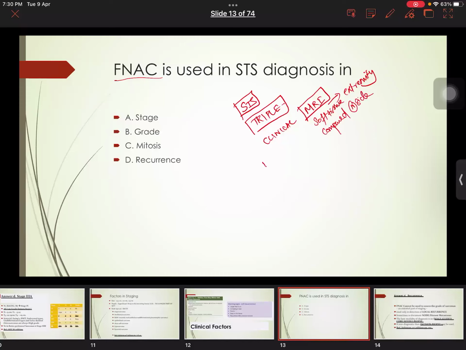Now, in the case of a retroperitoneal soft tissue sarcoma, the preferred imaging is going to be a CECT. Here, there is not much of a role for MRI. CECT will be the preferred investigation because of the movement artifacts and the large tumors. Here, the plane is not so significant. So in retroperitoneal soft tissue sarcomas, the preferred investigation is CT. If they have not given anything separately and they just ask what is the preferred investigation for a soft tissue sarcoma, then you can mark the answer as MRI. If they have specifically said retroperitoneum, then the answer is going to be a contrast enhanced CT.